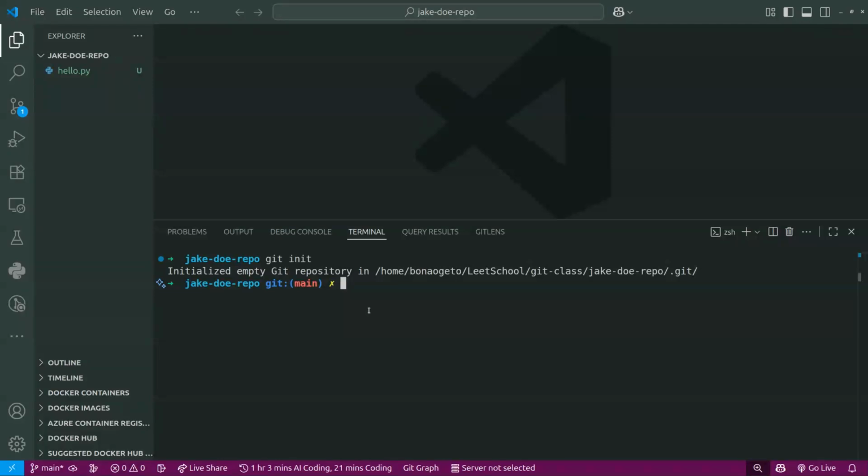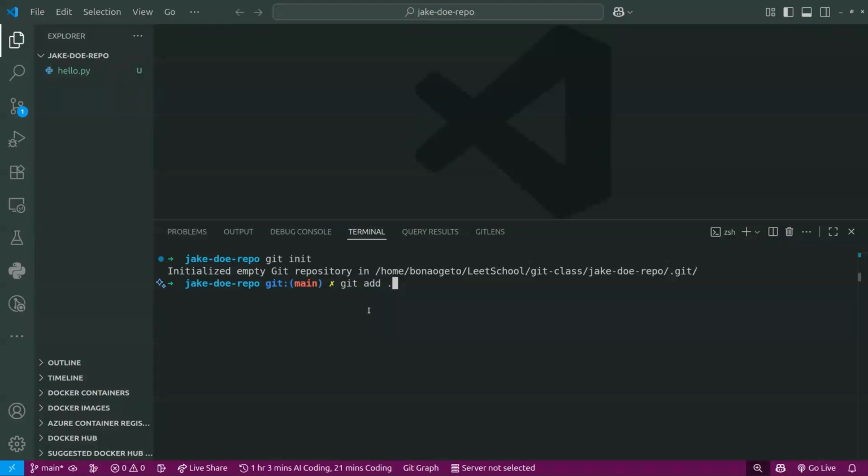How you stage your changes is like, so you just say git add, then you can specify the name of the file, or you can say that you want to track all the changes that have been made. In this case, we only have one file, so you can just say git add full stop. In this case, when you say full stop, we are basically just telling it that I want you to stage all the changes that exist on this specific directory or this specific folder, right?